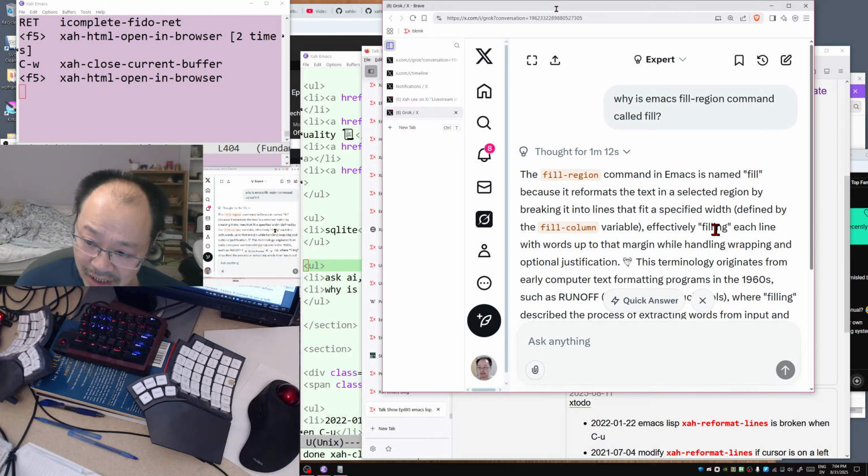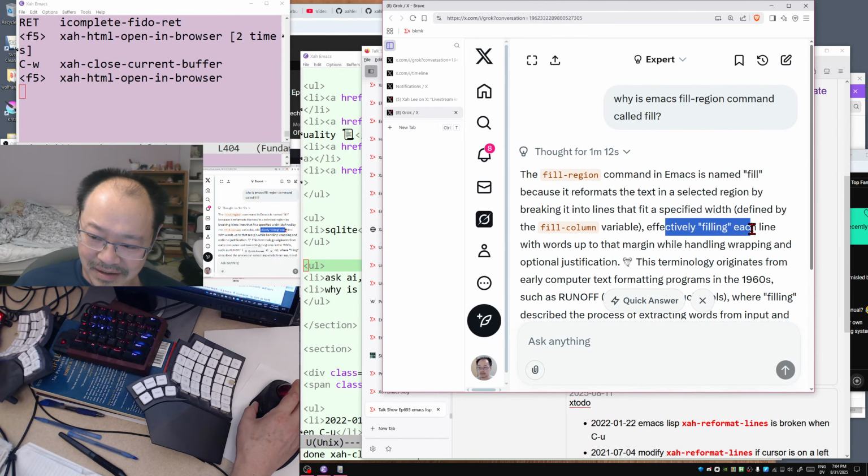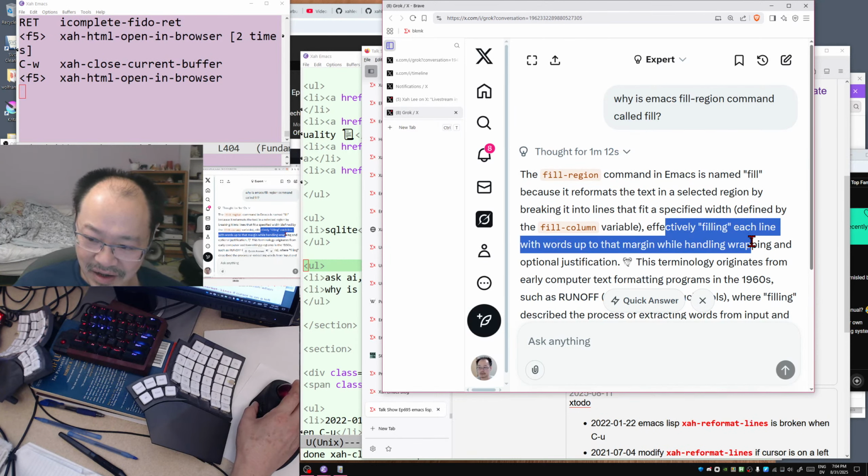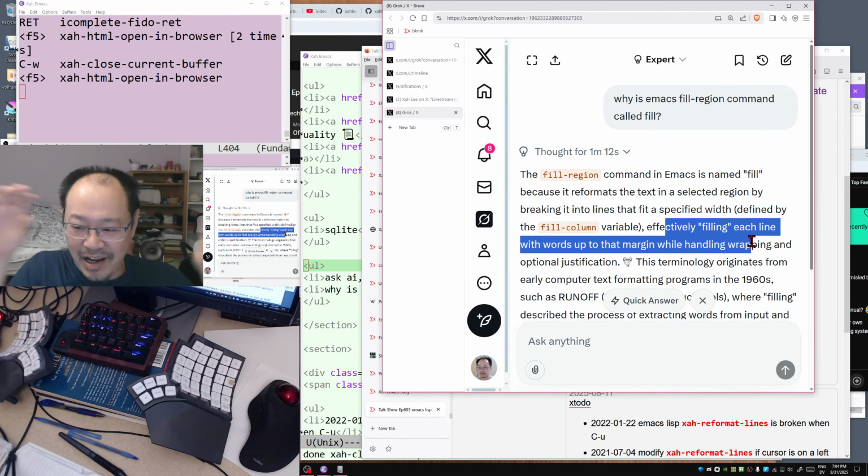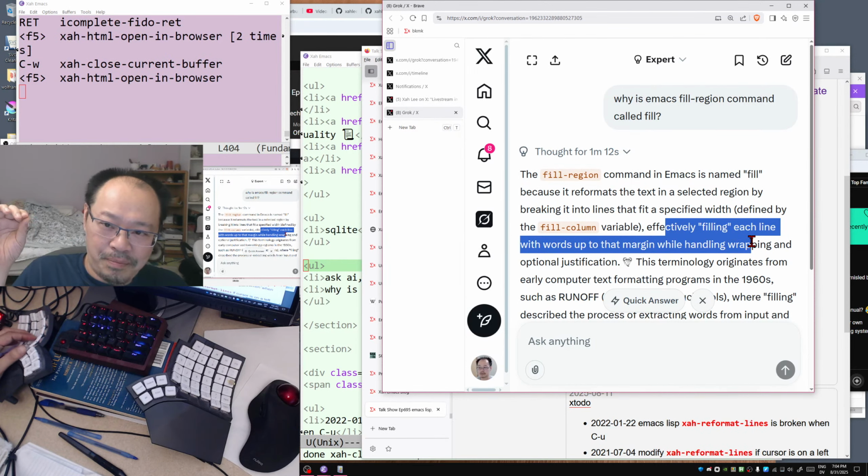Effectively filling each line with words up to that margin while handling wrapping and optional justification. That doesn't make sense. But how is that filling? Oh, okay, so you have an empty line. Let's say you begin with the empty line, then you fill each word. It's a fucking idiotic perspective.